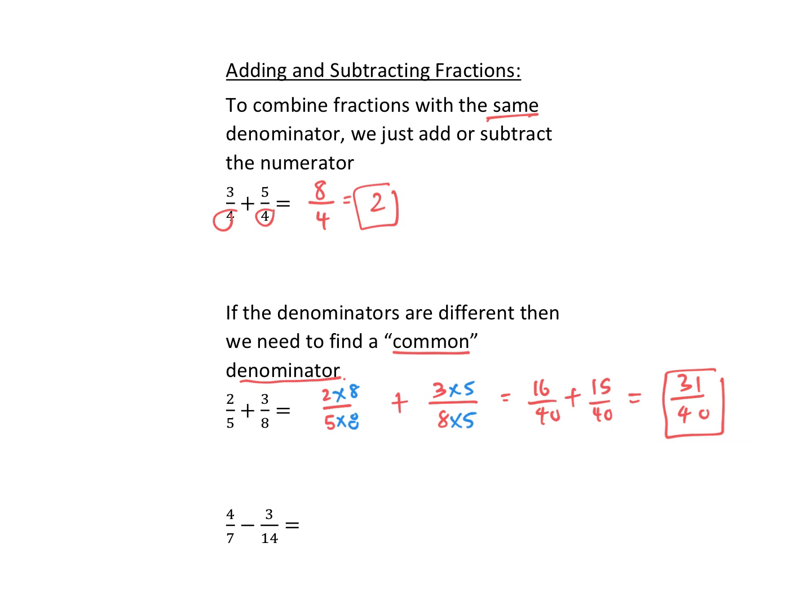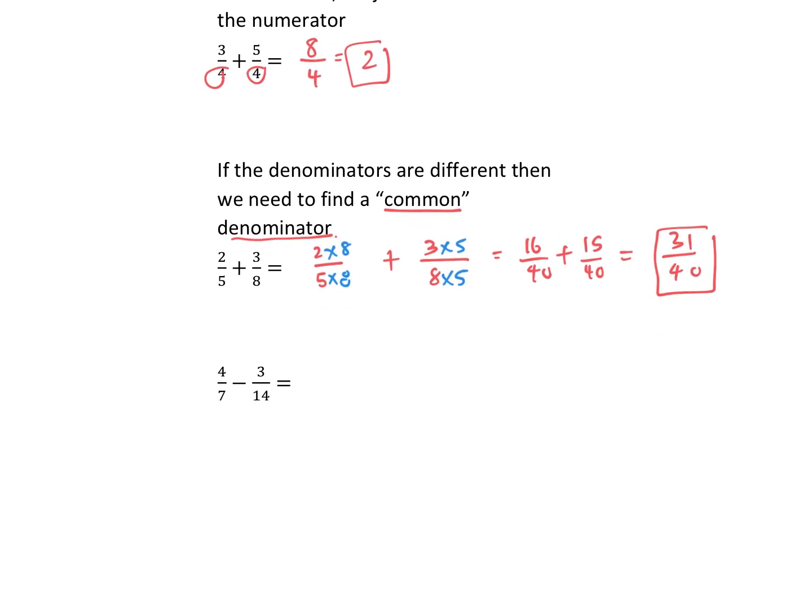Now, you don't have to multiply the denominators together to get the common. Remember we want the lowest common. Now, you can multiply them together. So I could make the denominator 7 times 14, which is what? 7 times 4 is 28, 7 times 1, so 98. And then reduce at the end. So you can do that. But the lowest common denominator sometimes is smaller than that.